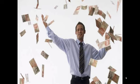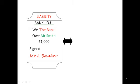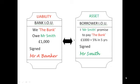Incredible, isn't it? New money created solely at the whim of a private company, free of charge, who then get to keep all the interest that is paid on it. It's legal, a simple accounting trick, and it works like this. When a bank credits an account with the amount of a loan, this is called the bank's liability, what the bank has to pay the borrower. The loan agreement signed by the borrower promises to pay the capital of the loan back with interest over a period of time, and this is called the bank's asset.